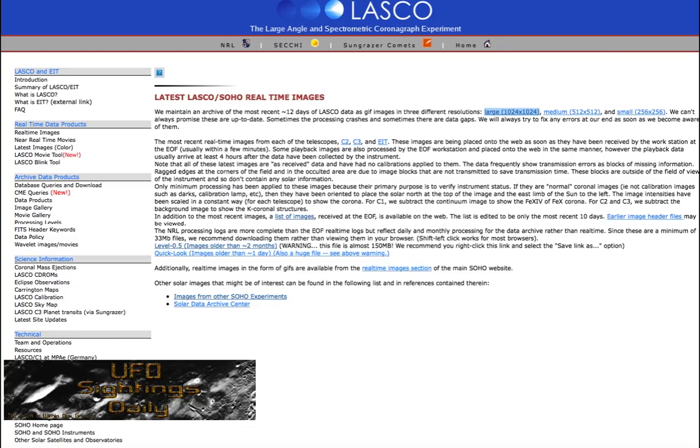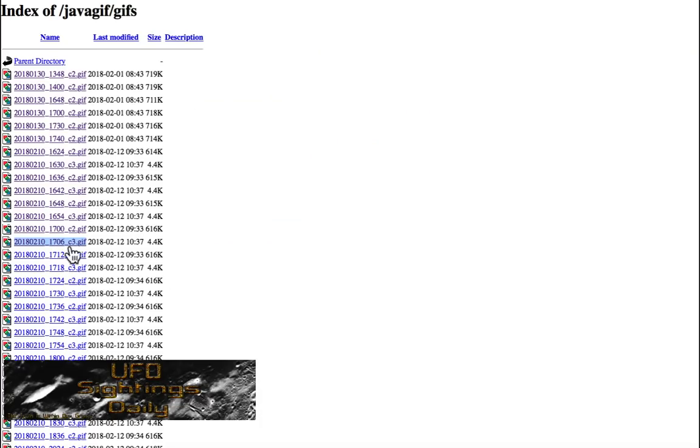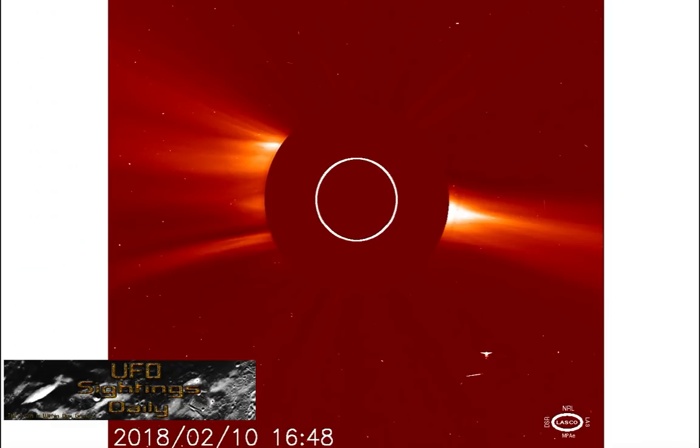The web page I got it from is right here, the LASCO satellite, and they have a satellite that has many different cameras on it. I'd say it's about 50 different cameras on it. Believe it or not, if you research it, you'll find it. I don't have it here, but I used to. Now, if you check, here's where it is. I was going through the photos, went one by one. I'll put the link in there, and came out with this.